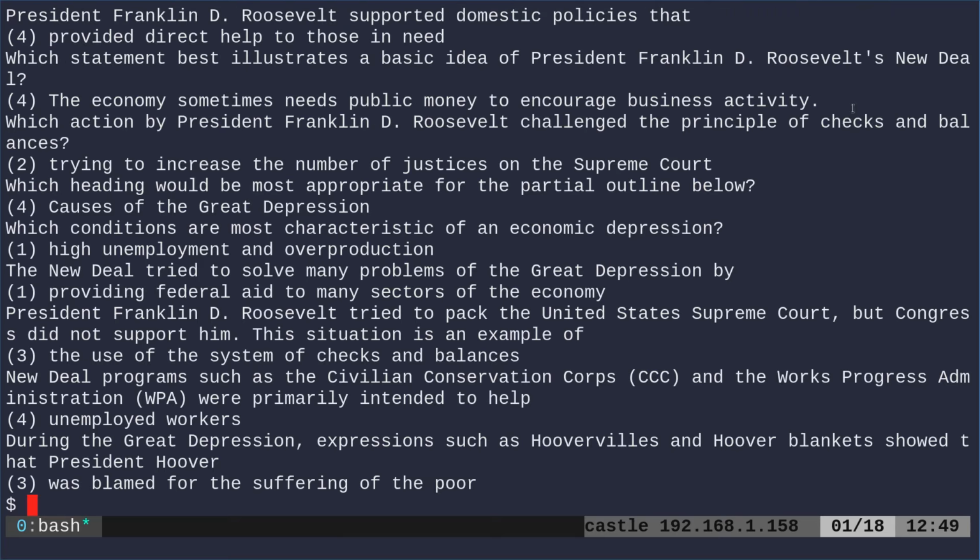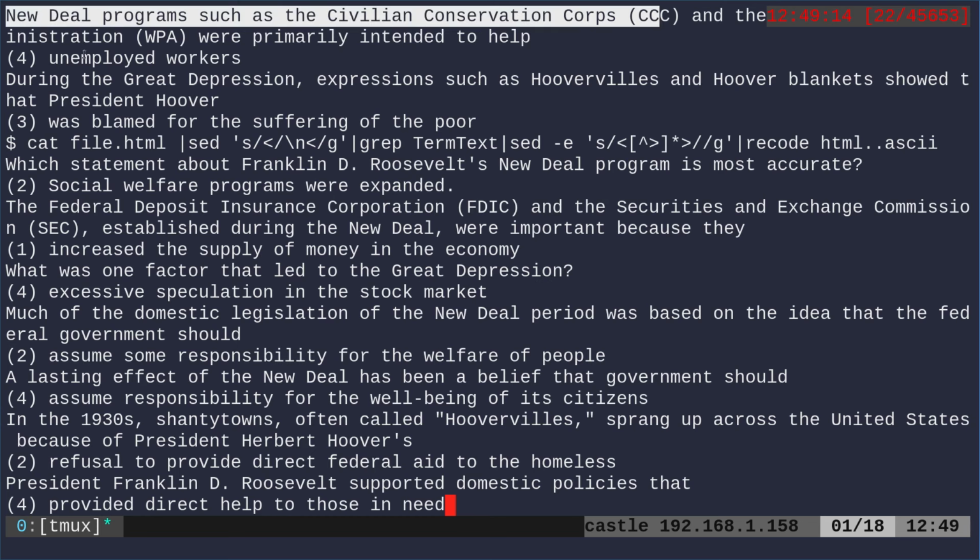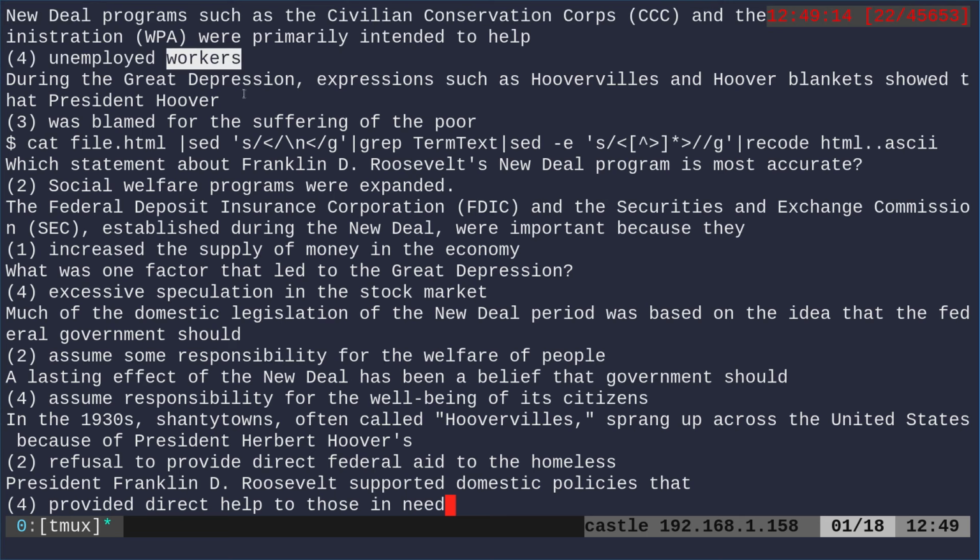So we do that. Now we have our questions, and we have them without the encoded tags, right? So we have actual apostrophes and quotation marks, and question marks are probably one other one. So we are pretty good, but right now we have it lined up so we have a question, and then the next line is the answer. I want the answer to be at the end of the same line, just for formatting. I can do different things.